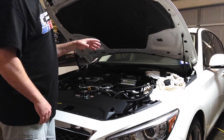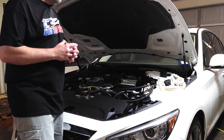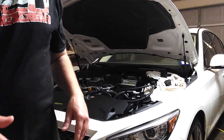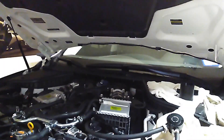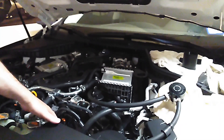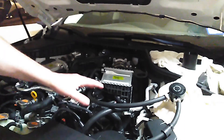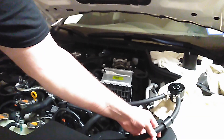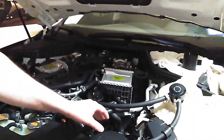I'm going to get into the internals of this catch can, because some people may not know how a catch can works or what makes a good one. You have your dirty air line coming in — that's the oil and the blow-by from the crankcase. There are a couple of elements coming through that are not good to have dumped back into the engine, and the catch can is going to catch those things.